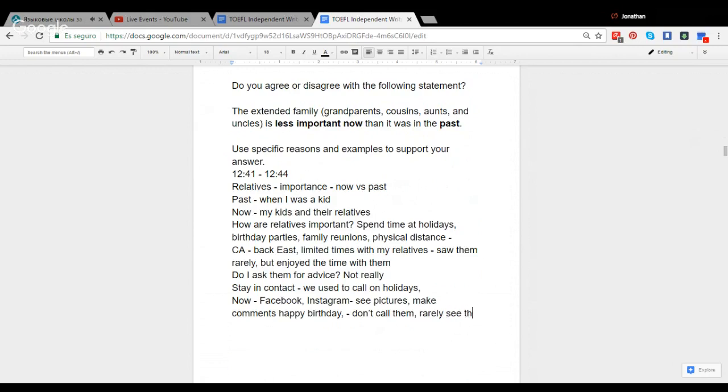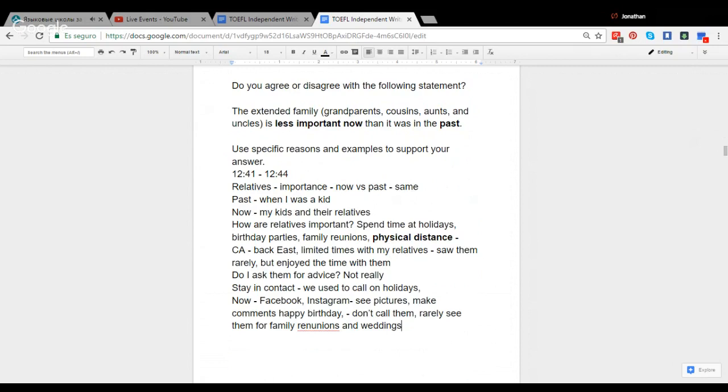Rarely see them for family reunions and weddings now. So basically, were they important? Is it different now between the past and now? It's basically the same. They were still of importance to me, my cousins, aunts, and uncles when I was a kid, because of the physical distance. The physical distance was a big thing for me spending time with them. I did have a good relationship with my grandmother, but I equally saw her very, very few times because she lived equally far away.